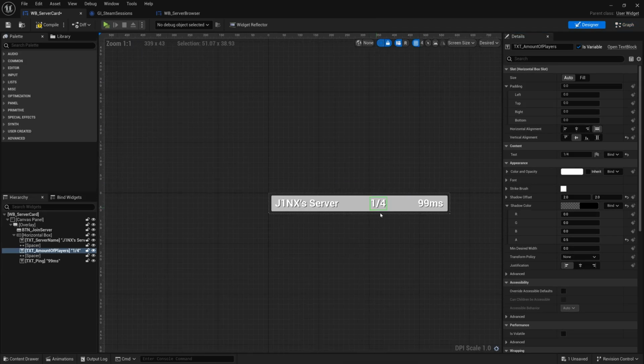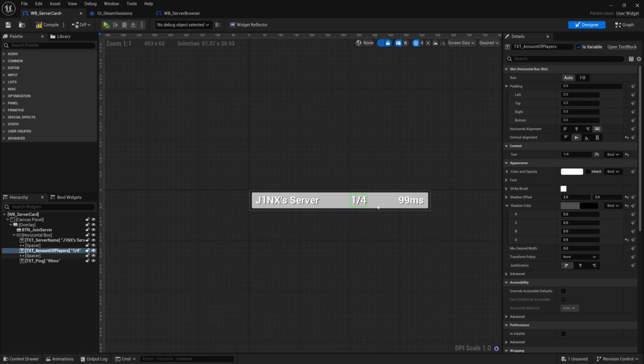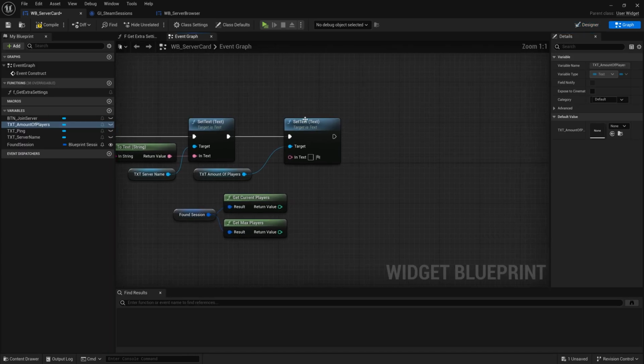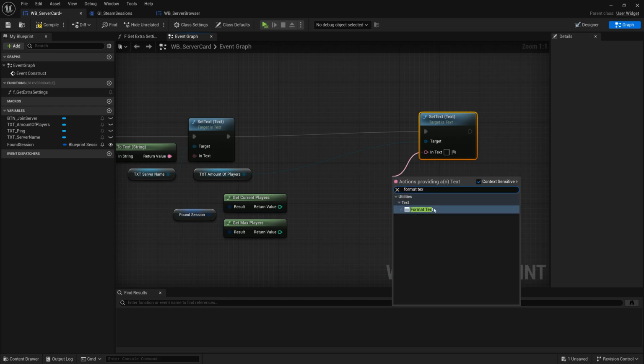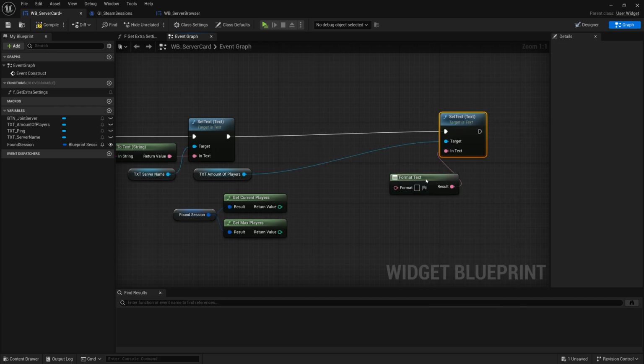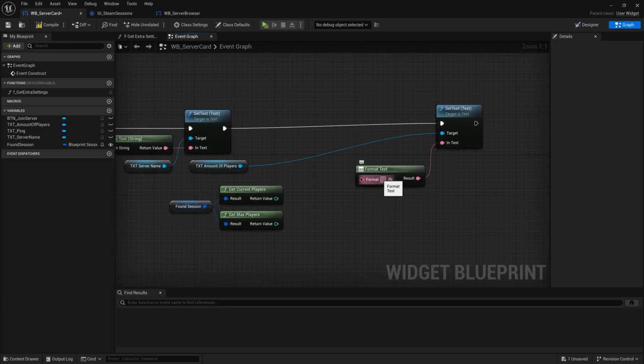Now, you can see here that these are two dynamic values. When you have two dynamic values inside of one text node here, what you can do is you can use something called format text. You can use this one. And now for this format text, how you write it is you write it as a curly bracket. And let's just call this one current players. And now you close the curly brackets.